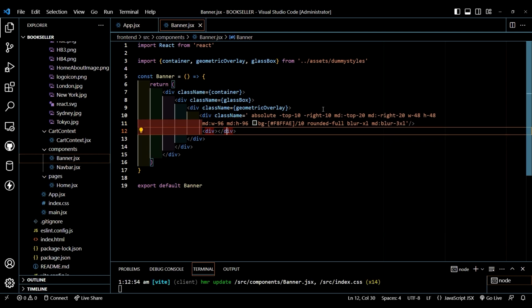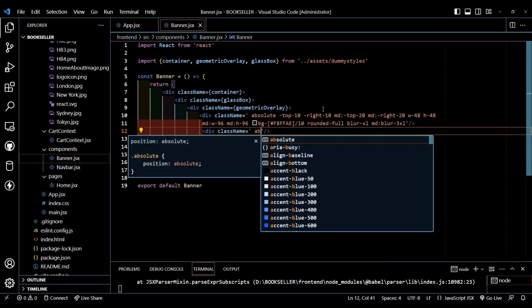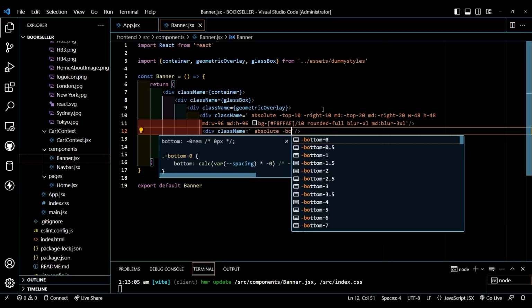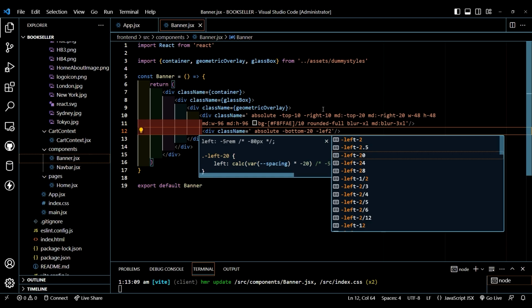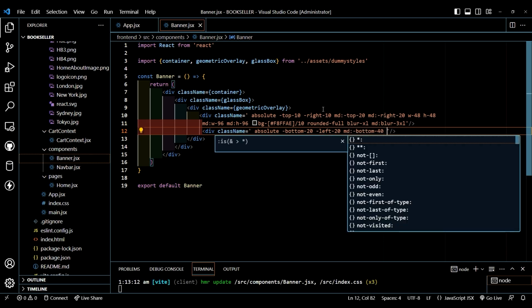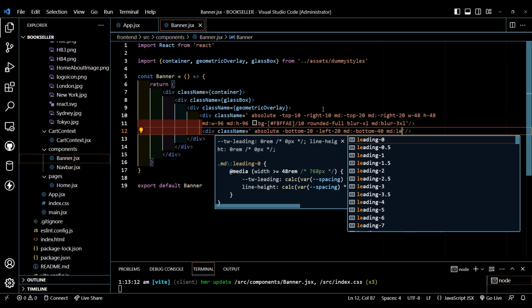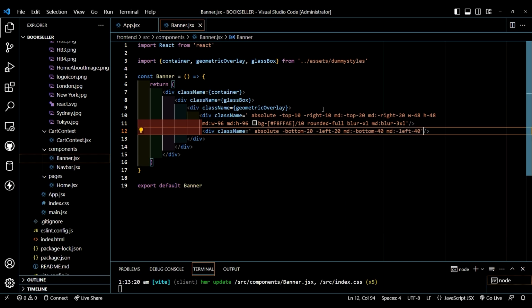Then after this, create another div, and let's close this div right here. Then give className to the div. Position will be absolute, minus bottom will be 20, minus left will be 20. For medium screen minus bottom it will be 40. For medium screen minus left it will be again 40.